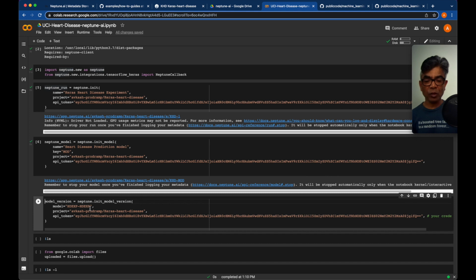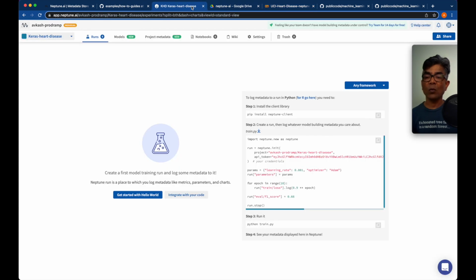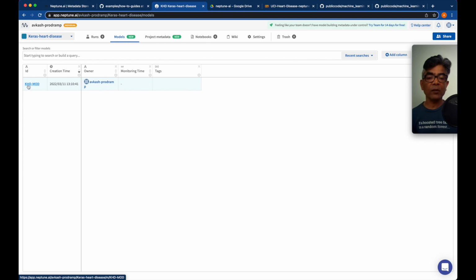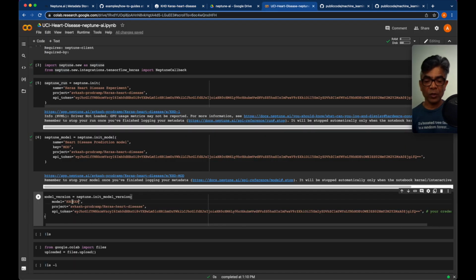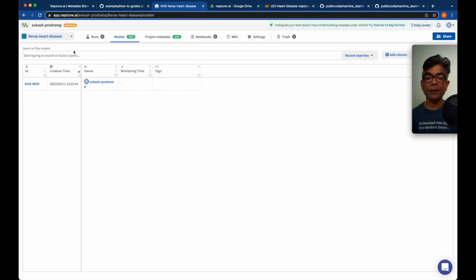In the next step, we are going to set up the model version. We need to get the exact same model key that we have decided here, so it is KHD-MOD. This model version relates with this model. So we have set up the model version now. Let's come back here.